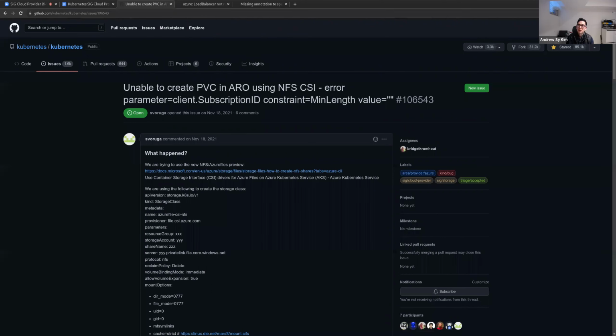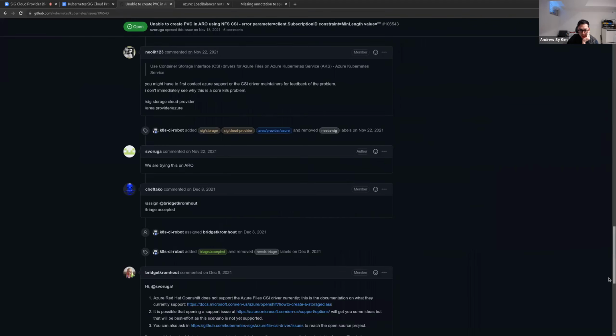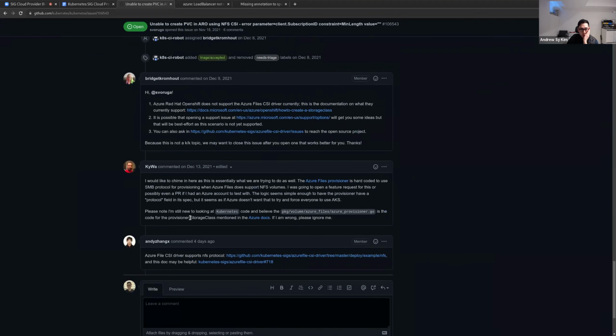From historical context, I think SIG storage has made it clear that they don't own provider specific drivers. If you go to the Kubernetes community repo, the ownership of the various Azure CSI and AWS CSI drivers is technically under our SIG, because the SIG storage folks have to manage all these other general purpose CSI drivers too. But yeah, I agree, the expertise kind of falls both ways. I think for this one we can just close it.